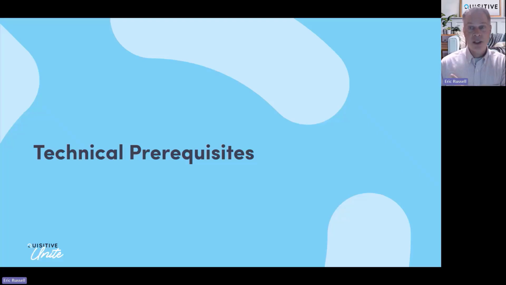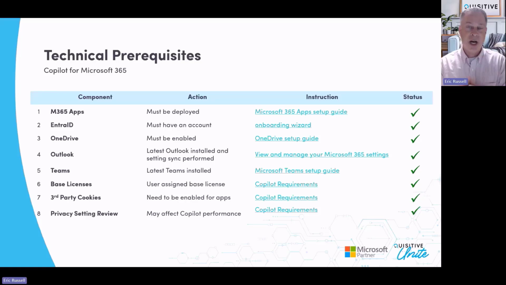Now, I've only got one slide on this because there is a lot of documentation that's available online. But generally speaking, you want to make sure you got check marks on all of the items listed on the left-hand side. So M365 apps, Entra ID, OneDrive, etc. You want to make sure that you have a valid deployment of these technologies so that you're getting check marks on the right-hand side. There are additional technical prerequisites beyond this, including certain URLs that you'll want to make sure that you are not blocking. But generally speaking, all of this information is online.